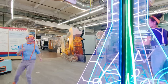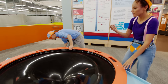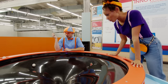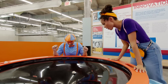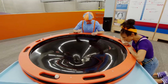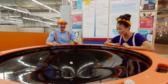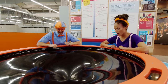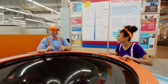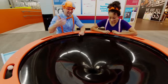Wow! Check this out over here. Kind of looks like a funnel. And look. You must drop these little white balls right here, and let's see what happens. Whoa. Here we go! Wow! It just keeps going!